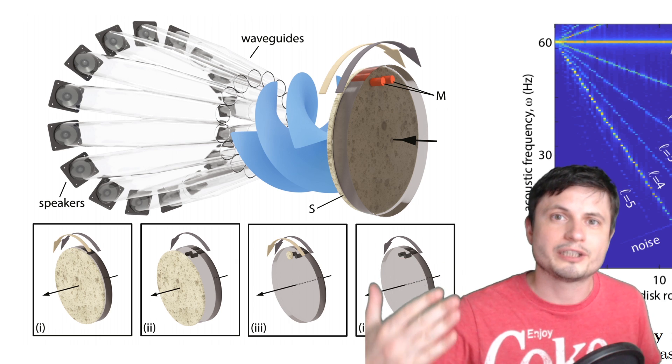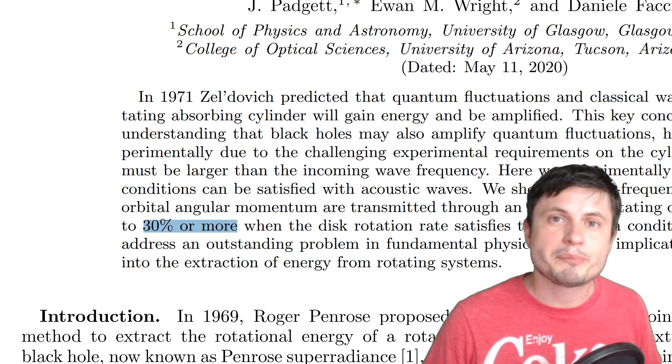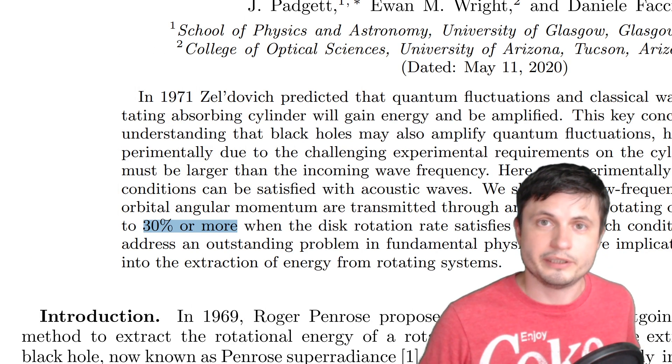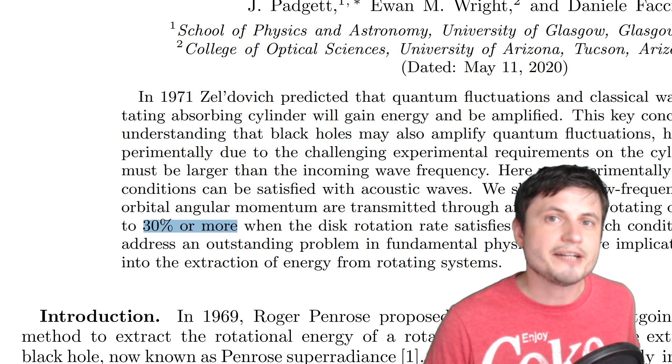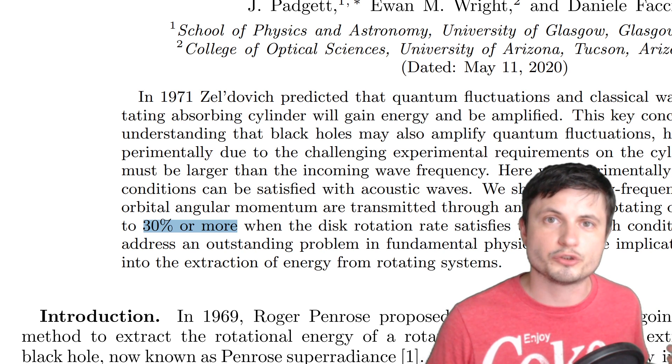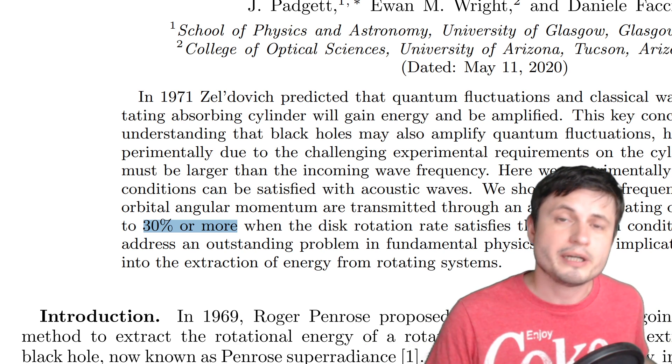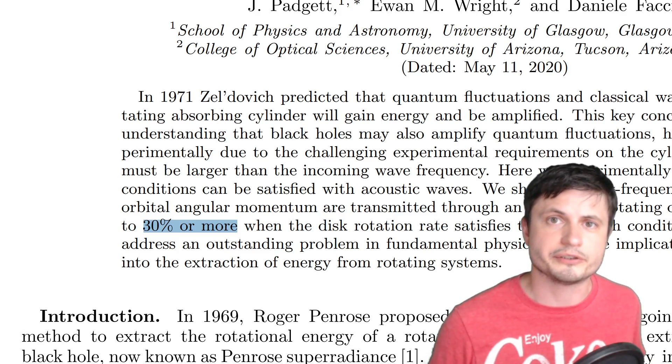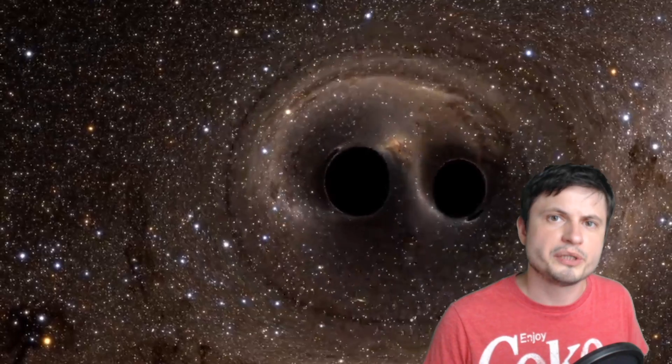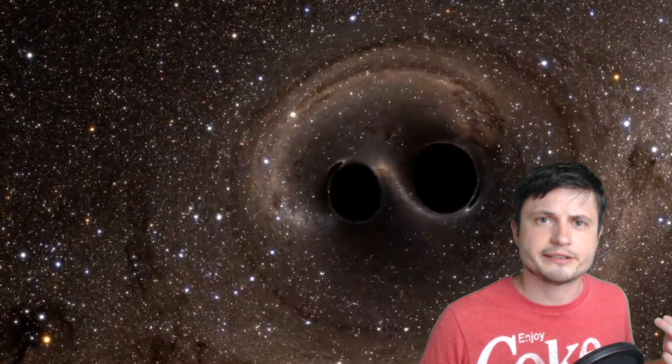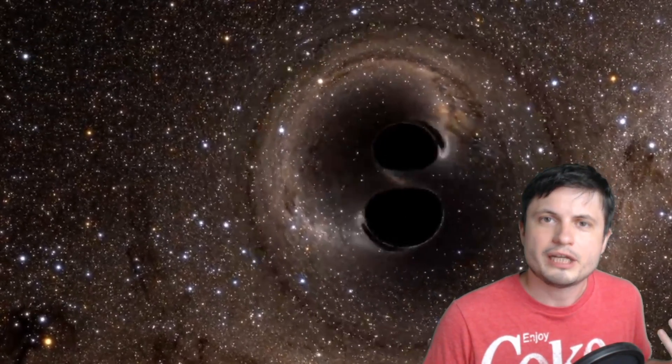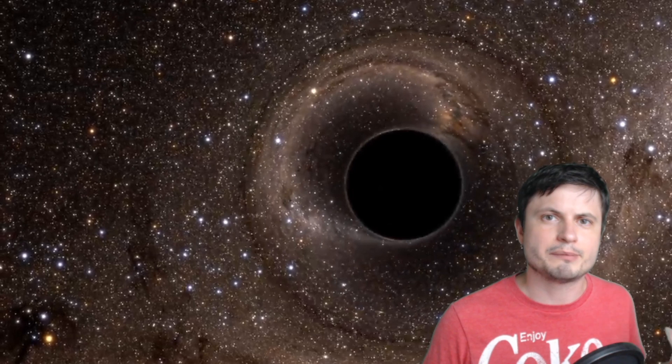And not just convert it, receive more than we gave in. At least 30% more as a matter of fact. So this could one day serve as a kind of a relatively easy way for us to produce energy from some other source that we discover somewhere else in the universe. Now obviously ultimately this would be spinning black holes, spinning neutron stars, other spinning massive and compact objects, but right now we can't really do that because we don't have the capability of getting there.